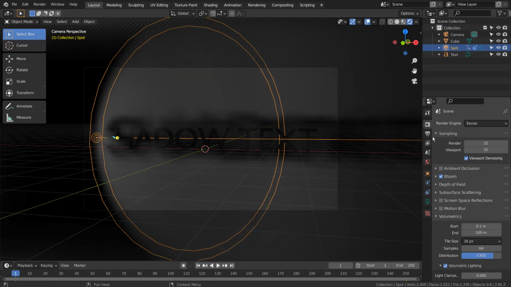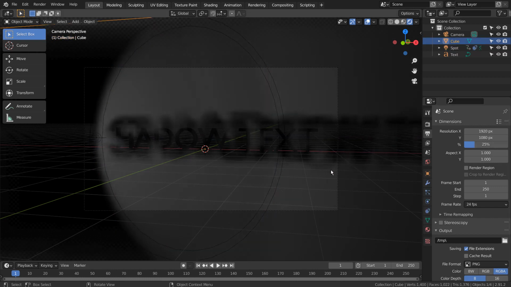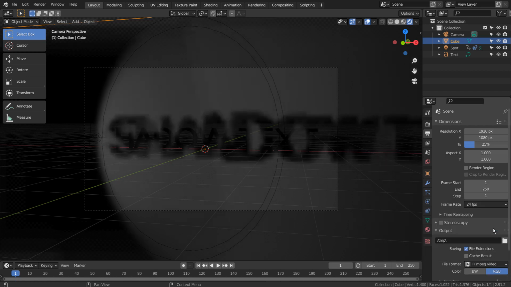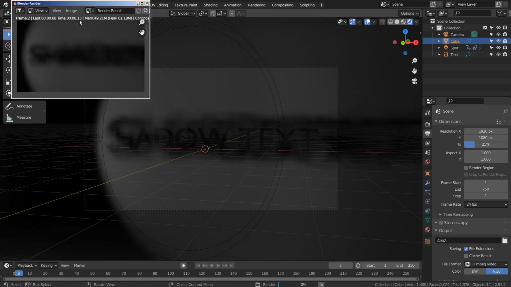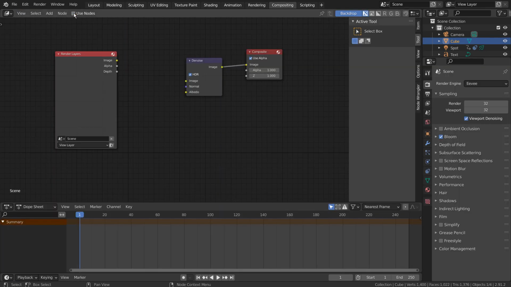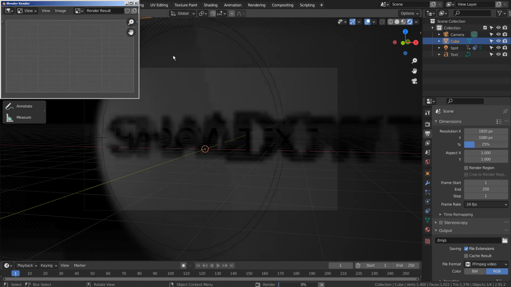I'll render and save this animation, after scaling it down 25% to save time. Under Output, please pick a movie file extension like this. Render and render animation to save the animation. By default, the animation is going to be saved to C drive's TMP folder. Let's disable Use Nodes, otherwise we'll have a blank animation movie while rendering in Eevee.